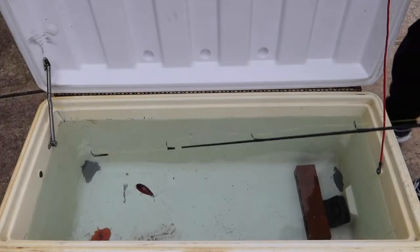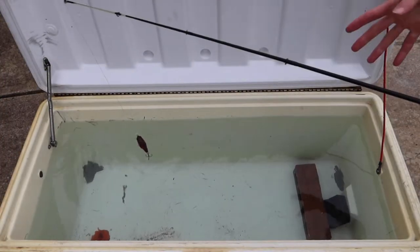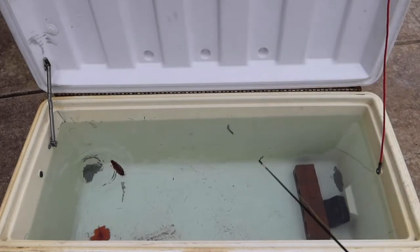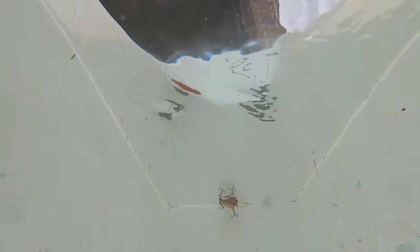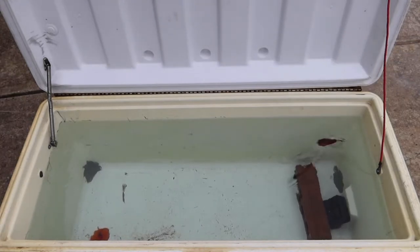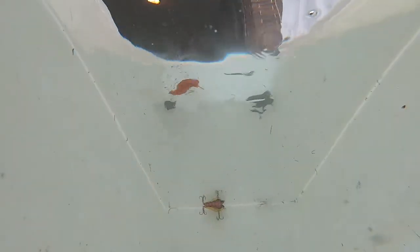Here we go. It's a little bit wet, it's a little bit rainy, but I got the angle down here. We're going to actually demonstrate the Bubonic in the ice chest here, which is way, way bigger than the wheelbarrow — this is going to give it a lot more action. We're actually going to be able to show you guys what it looks like. I'm just giving it a straight retrieve, pulling it straight across. Look at that nice action it puts off.